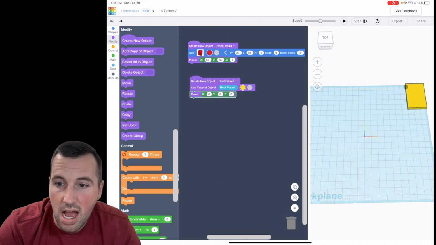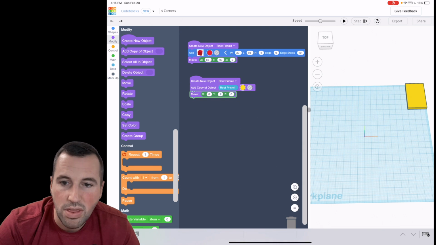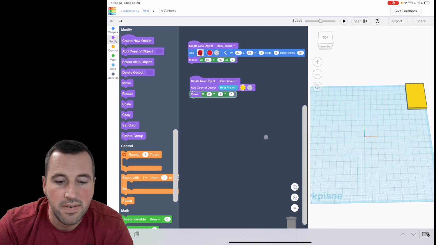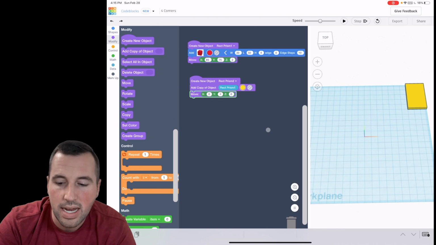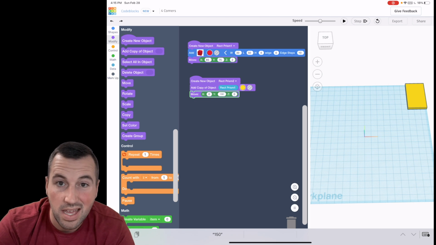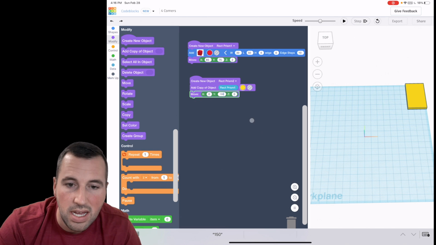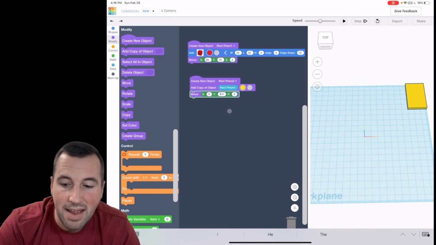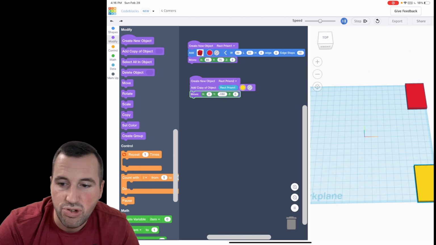And what's nice is it's already on the outside edges, so all I have to do is either move it straight down or straight to the left. So I'm going to count. I'll send this one down. 1, 2, 3, 4, 5, 6, 7, 8, 9, 10, 11, 12, 13, 14, 15. And so I just need to move down the y-axis, and that is 150, because it was 15 sections of 10 each. Now, here's the thing. I have to go negative 150 to get it to go down. Let's hit play, and there we go.